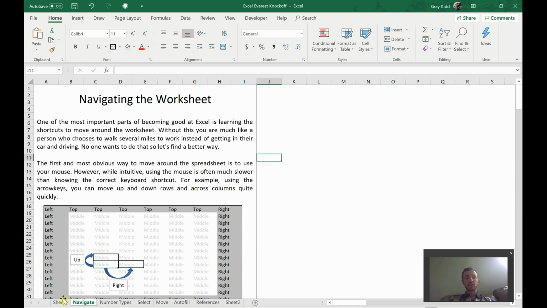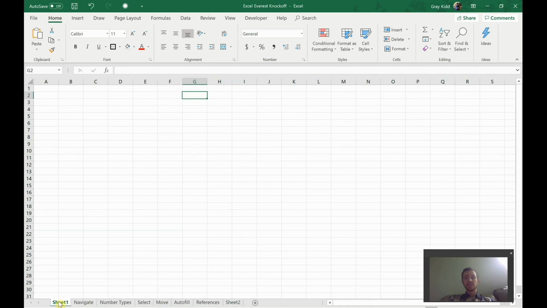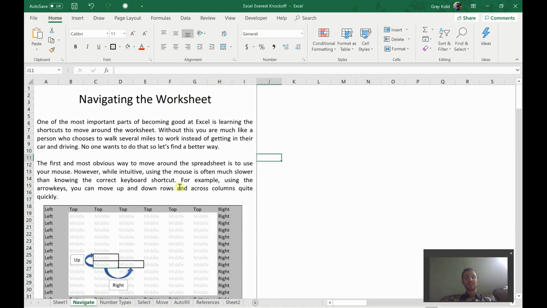Okay, so let's start this. So to start off, when you download this, you might start off here on sheet 1. It's blank currently. Hopefully we'll have links to jump you to other pages. You don't need those though, because if you look at the bottom, you'll see that there is a bunch of tabs, each of those with a name, right here at the bottom. And those tabs tell you what you're going to learn in that one. So the first one is navigation. It's just how do you navigate the worksheet? And it tells us some text here.